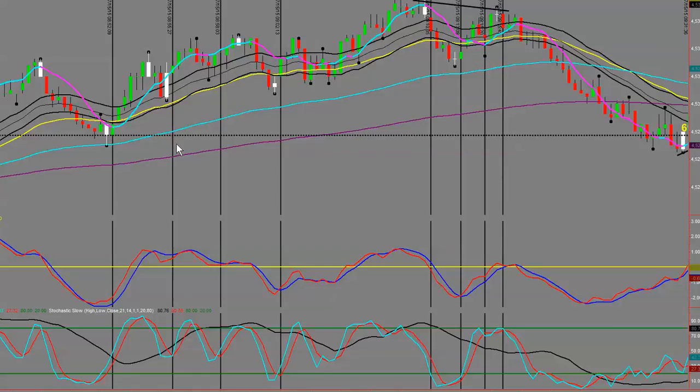Now what you want to do is, because this one as an example turned around and fell away, you may have a trailing stop. That is to trail your stop behind you if it doesn't go from one pivot to the next, so you don't give all your profits back. But one could argue once you got up above here, you had your stop here, and you lift your stop up, it becomes what we call a free trade.